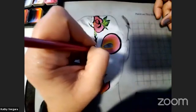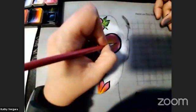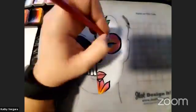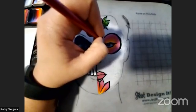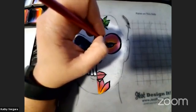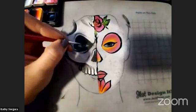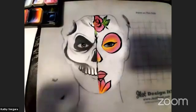And I'm going to give her a little bit of eyeliner just to help define our eye again. It's kind of hard to tell. There we go. So you guys get the full experience here.